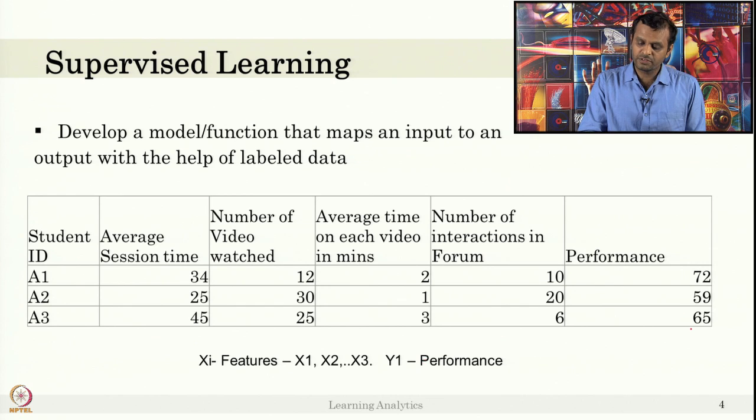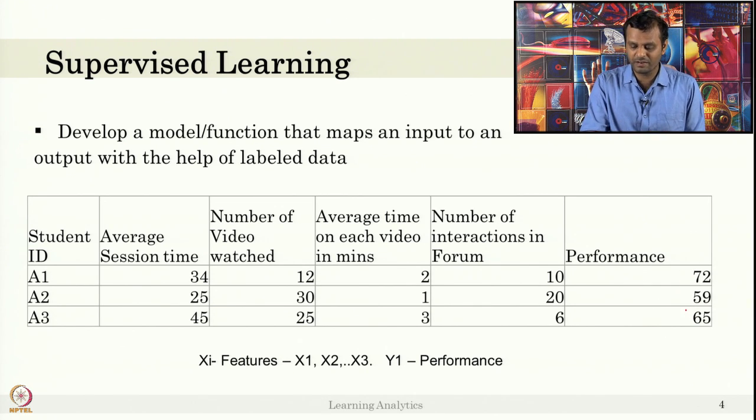Also, I have the students' performance in their final exam, or the exam conducted after the MOOC course. So I have the final exam here. I will consider this input, which I can observe, like x1, x2, x3 or x4, all as features xi. The i here is 1, 2, 3, 4 features. And I will consider this performance as a predictive value or a dependent value. This performance depends on these four values.